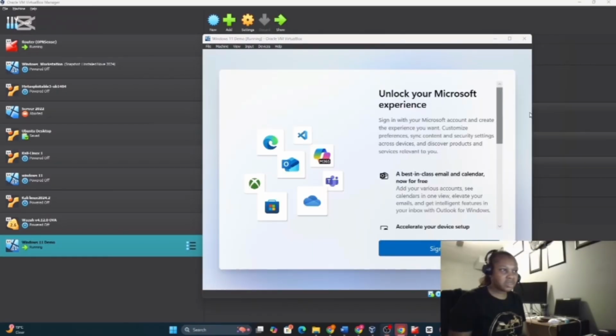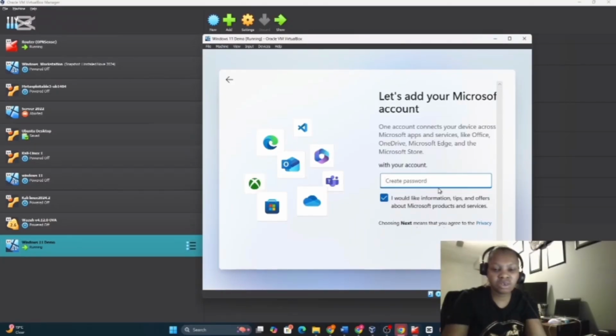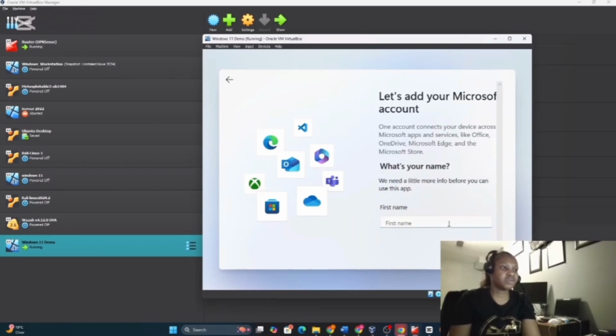So we have the system updated, Windows 11, done updating. Then we are required to sign in. Create a password. I'm just going to call it password. So I have my password created.